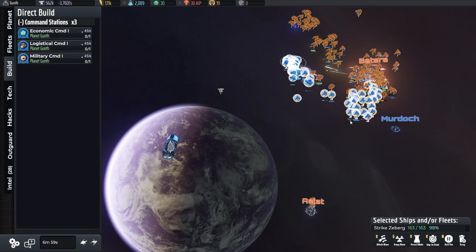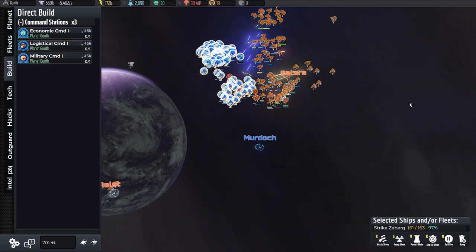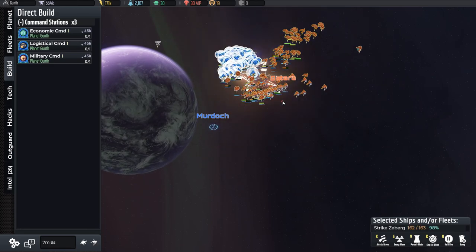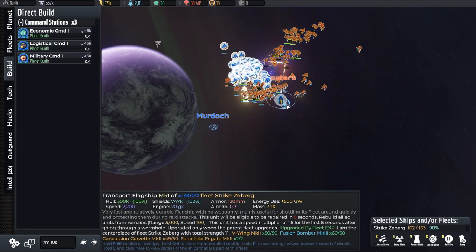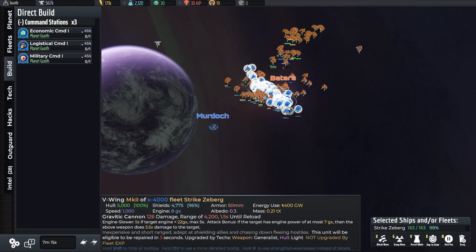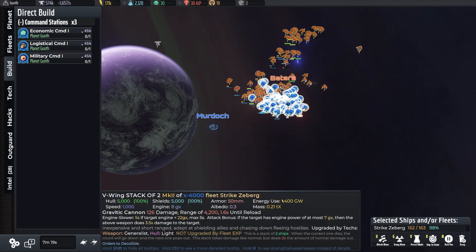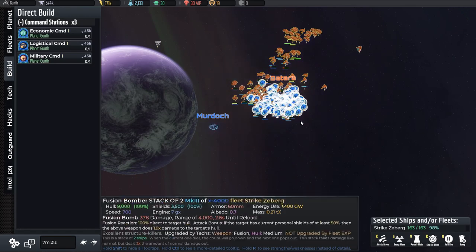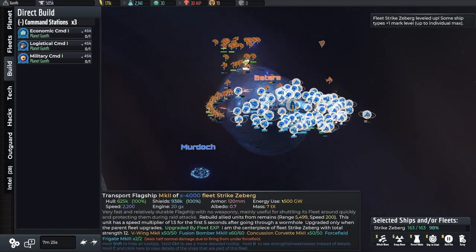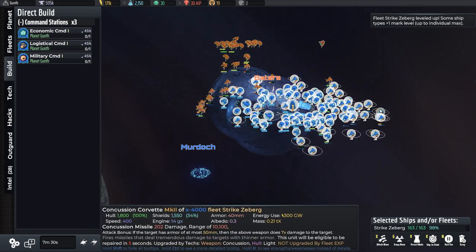Now, ideally, if I can whittle the warden down enough, they'll just leave and regroup and come back later to bother me. This is not a terribly unlucky start. This is just difficulty 9. So, I mean, I'm going to lose again before too terribly long either, but it's not going to be because of luck or something. So my strike fleet Zeberg just leveled up.